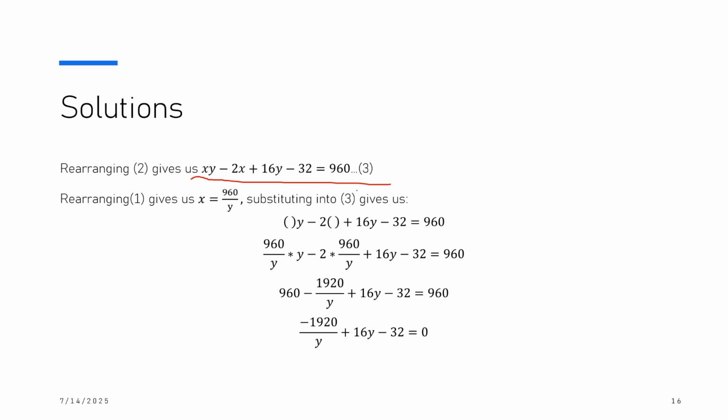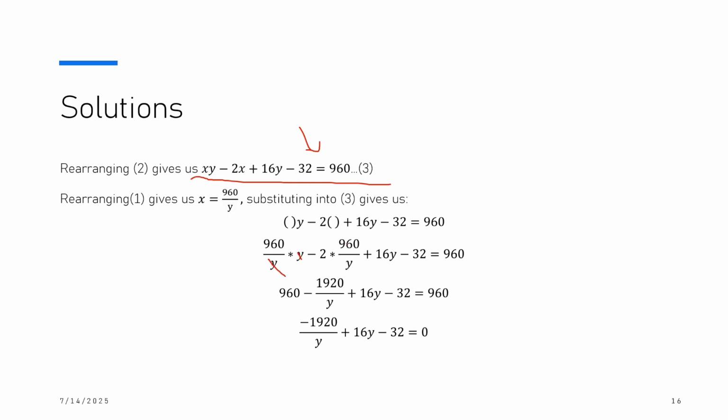And then substituting it into 3 with this equation that we just rearranged. Remember, first do the parentheses: replace all of x with these parentheses, and then substitute 960 divided by y as a whole like term into these parentheses like this. And then when you multiply things out, you can start rearranging.